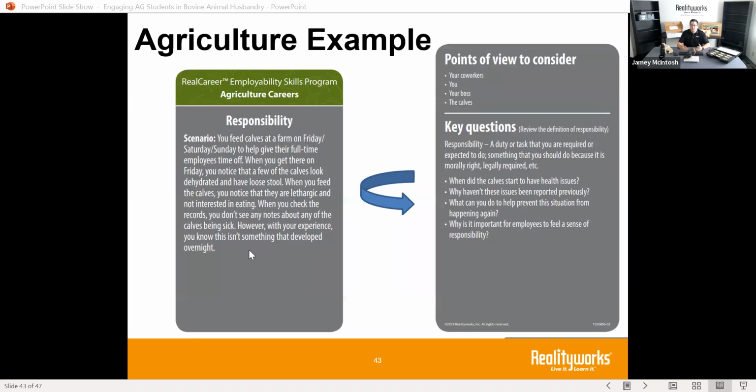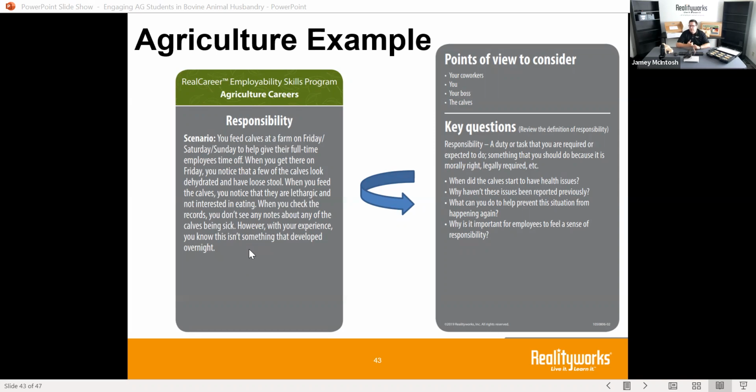What does that mean? Now, you need to start looking into that. How do you make sure that the animal is cared for? But it might also look and say, okay, what wasn't being done by maybe others, or as your team is working, what do you need to change? And so it brings up those points to consider here. It talks about, well, who are your coworkers?